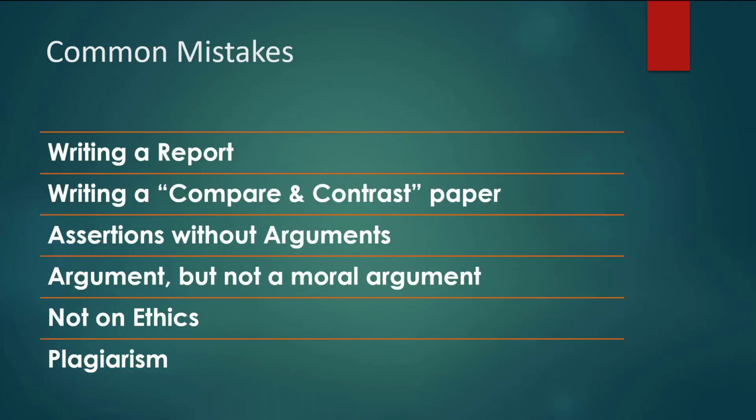Now, to help you avoid the poor or the failing, there are some common mistakes that I will warn you against. So here are some common mistakes in the argument and objection reply sections that really hurt the grade, and you'd want to avoid doing these. One that's quite common is to turn in a report. The difference between a report and an argument is that a report simply says what things are or what you think about them, kind of a summary. And an argument paper presents a position and of course has arguments, reasons that support a position.